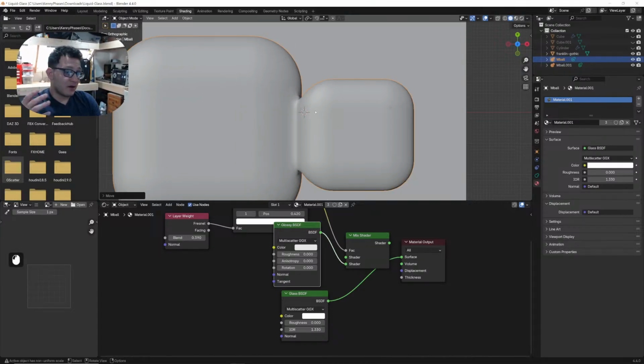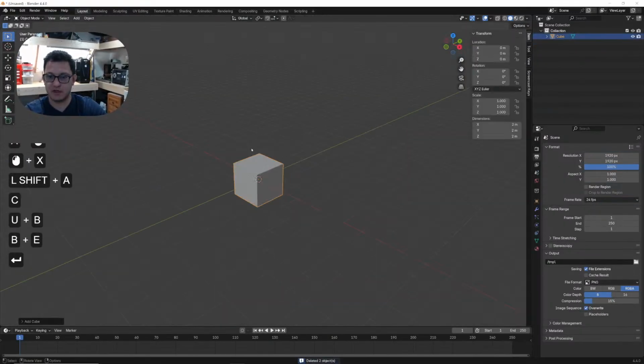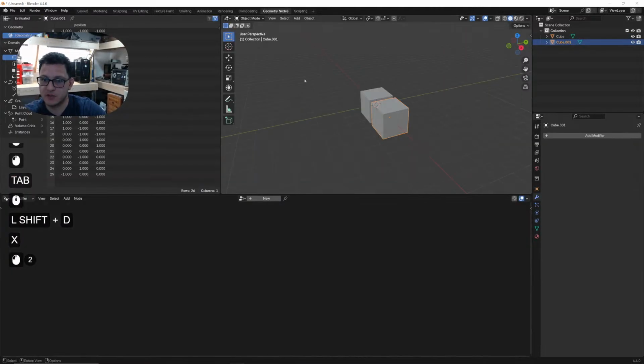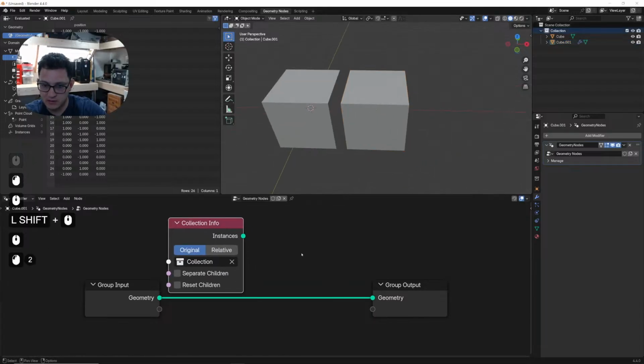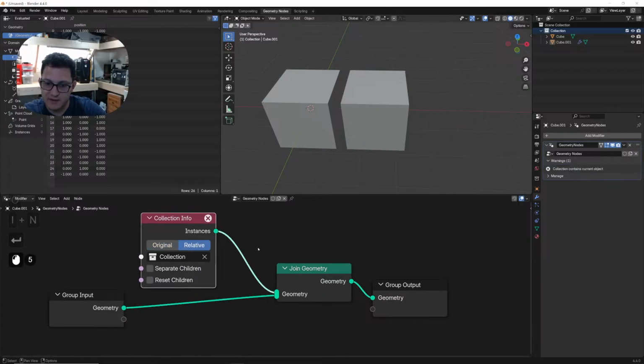So since there's nothing going on, let's try to recreate this in Blender, because the way that you would do this is you would have to take two objects and merge them together. So let me, just bear with me. I'll show you how we would do this. I'll save this though. Let's just say we had the cube. I'll subdivide it. And then I would just duplicate it, go to geometry nodes, new geometry nodes, drag the other cube in here, join geometry. So you would basically just join these two together, okay?